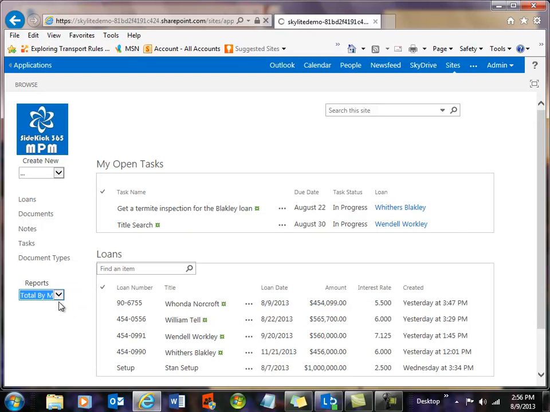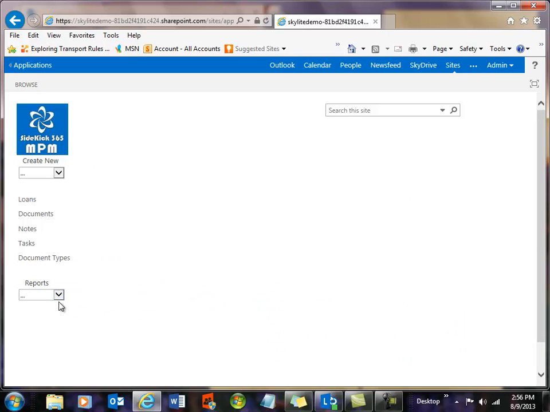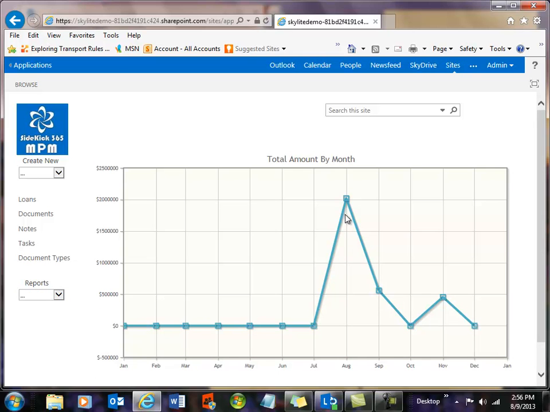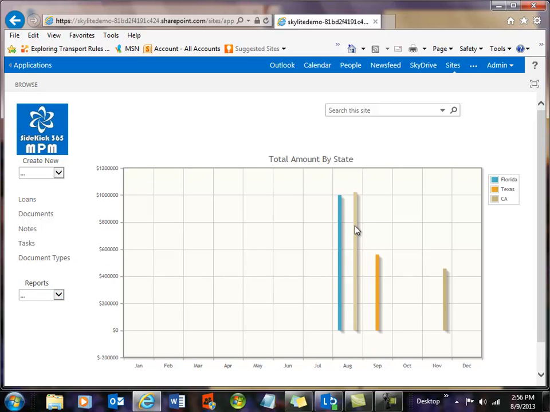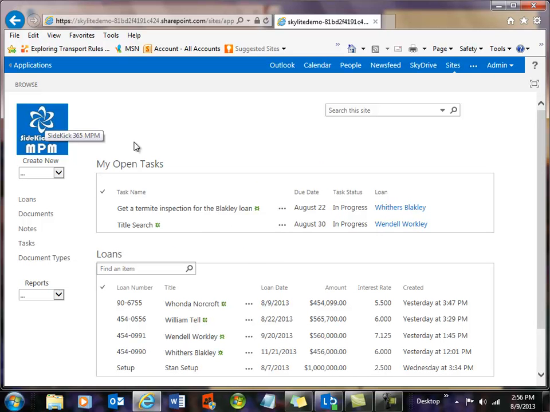Finally, let's take a look at reports. If I look at some reports we've built in, I can see the total pipeline by month. And in this report, I can see I've got about 2 million in August. I've got 500,000 in September. I better start working harder for October, and I've got 500,000 in the November time frame. I can also look by state, and you can see I've got different loans in different months associated with different states. There's really no limit to it. So this is just a good sample of some of the reports you can do. If you need other ones, you can always reach out to us.